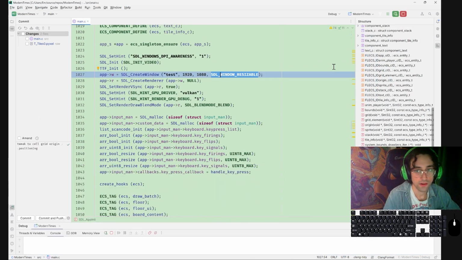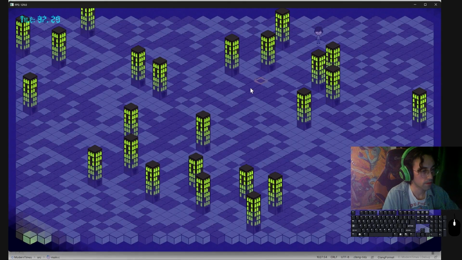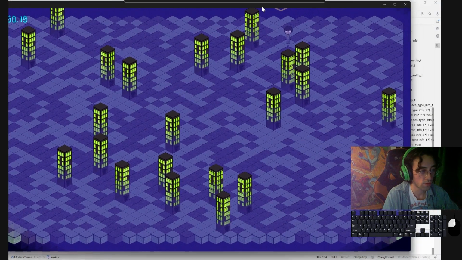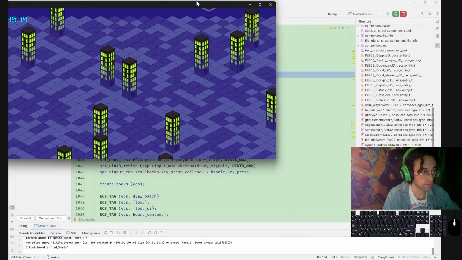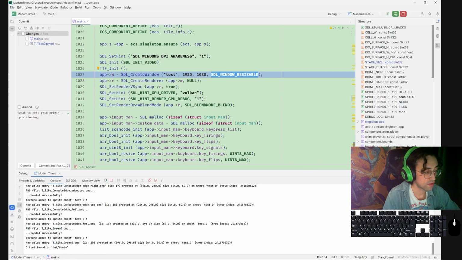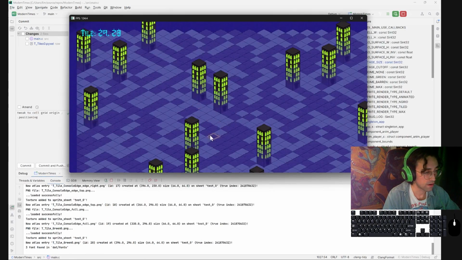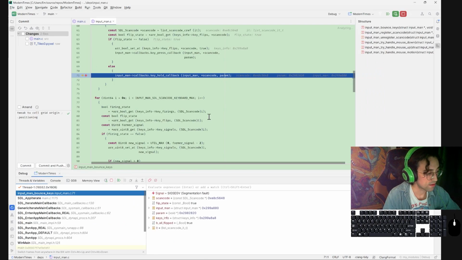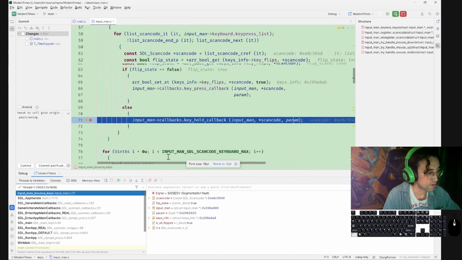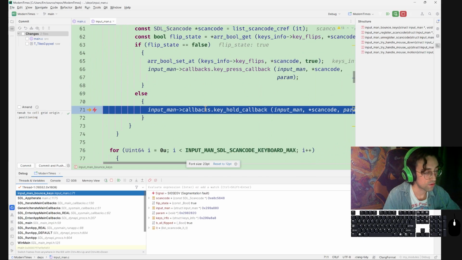Let's see if it launches. Alright, so let's just reduce the window. So if we look here in the window down there, if we press, oh, you see there is a little error for some reason.